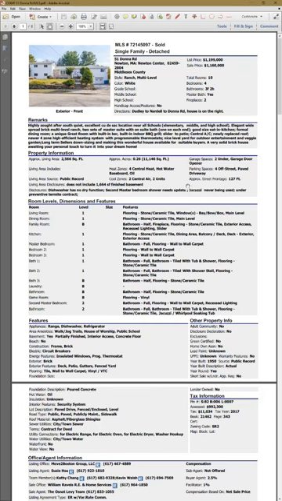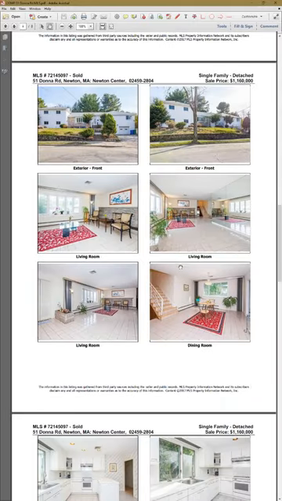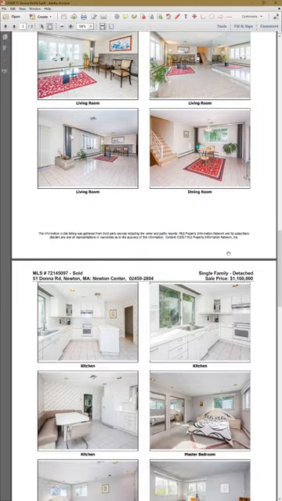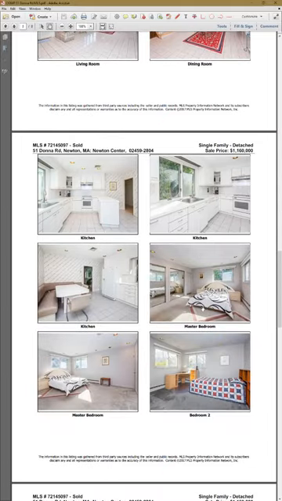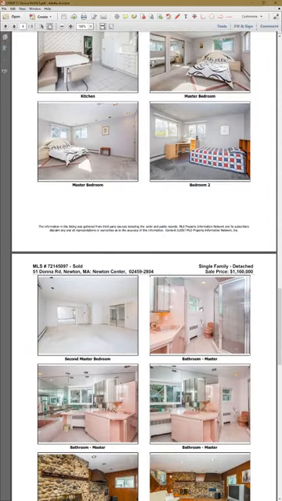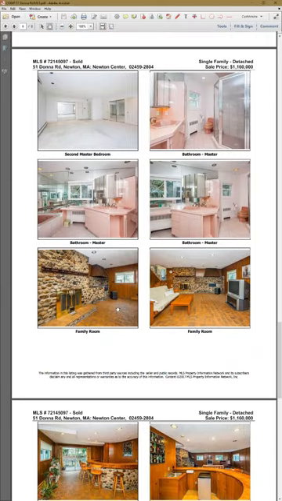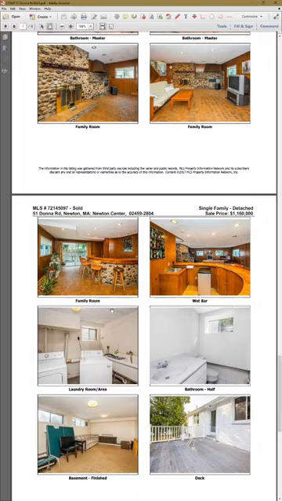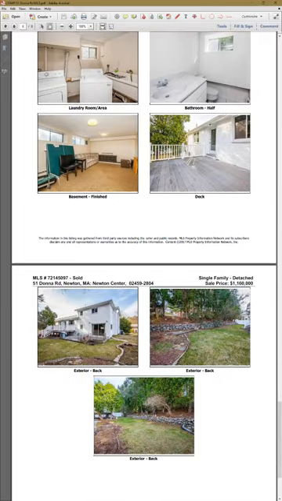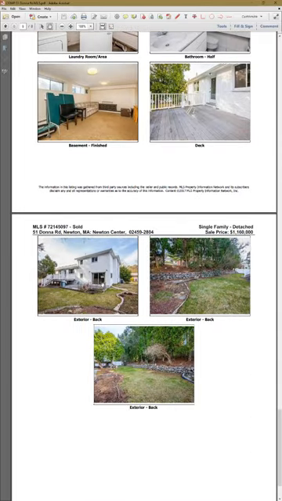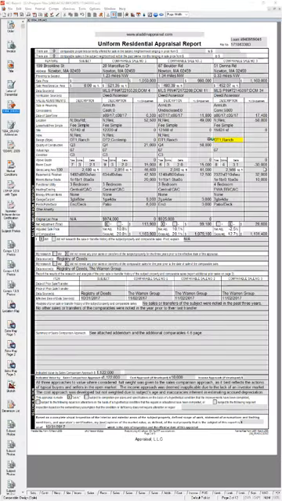And it did say 3 full, 2 half. Okay, so let me just see what kind of property this was. Cheap quality, low ceiling, dated kitchen, dated bathroom. Oh my god. Oh, and look at this finished basement. Okay, I think this probably was a tear down. There's a deck. Okay, it is what it was.